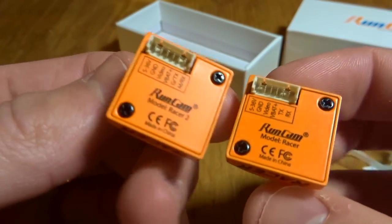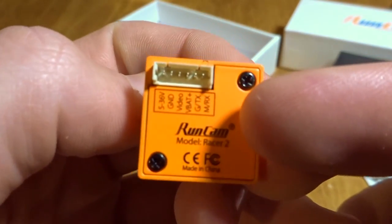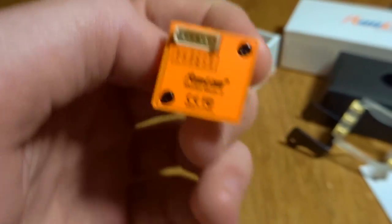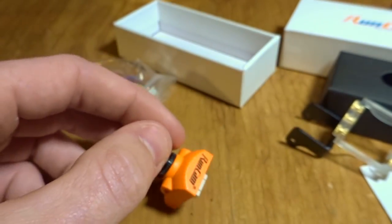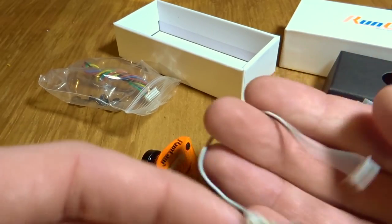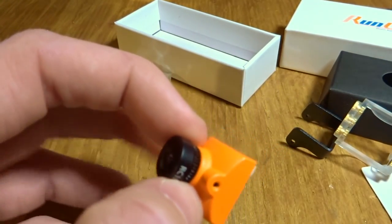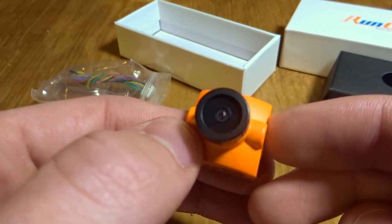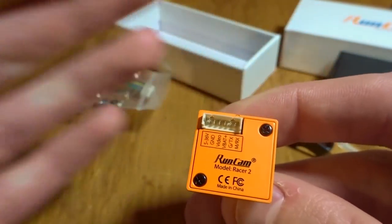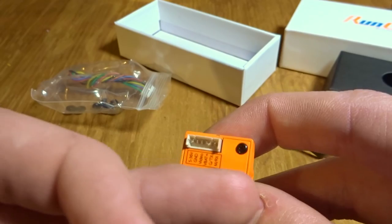The difference between the Racer and the Racer 2 is the Racer originally came with just TX and RX, so you control it with a UART on your flight controller. However, now the pins say M/RX and G/TX, so this camera can actually use the little joystick dongle to change settings or use the UART. It is a little interesting that they don't include a dongle. I prefer using the little dongle control board since I pretty much only ever change settings once when I'm building the quad. It's really nice that they give you the option — you just short the last two pins together and power it on to switch between dongle and flight controller camera control.